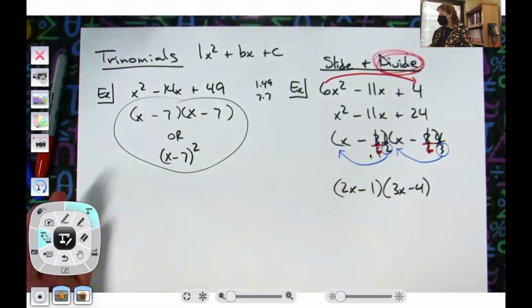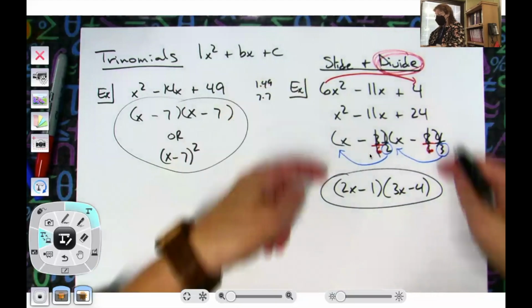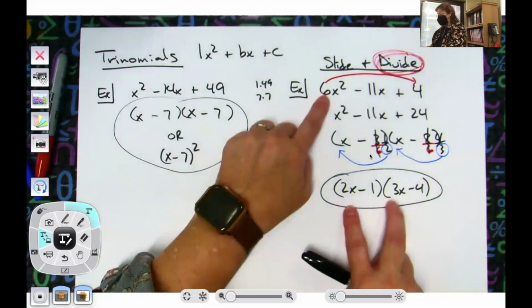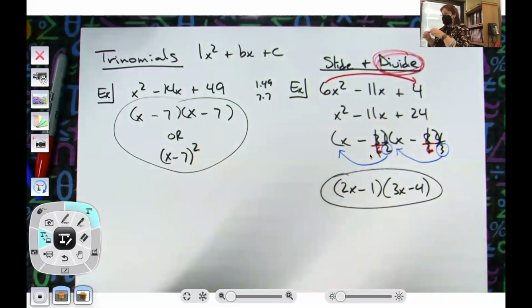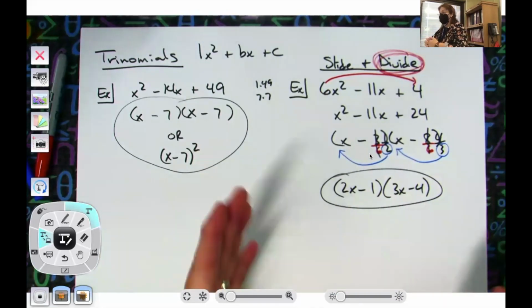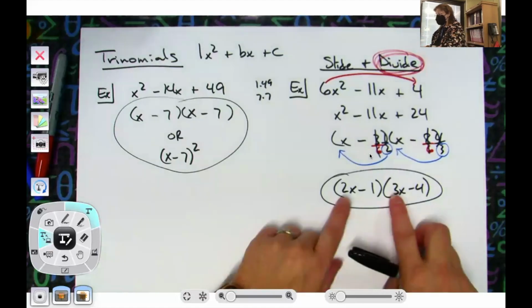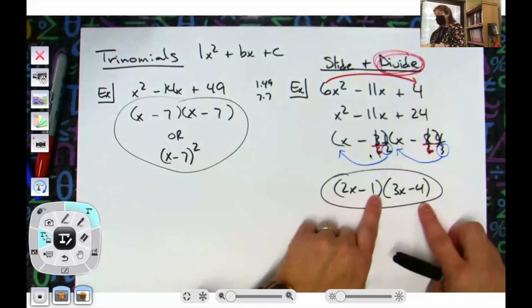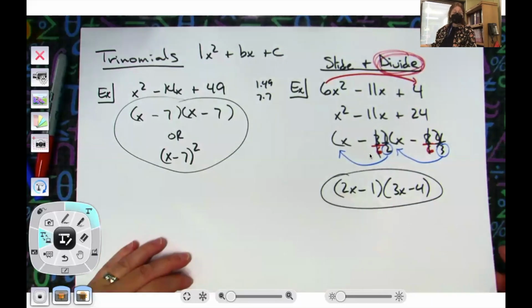Now, technically, if you're really good at guess and check, you can go from here to here, because you'd have to try 6 and 1 here, you'd have to try 2 and 3 here, and then you'd have to either try 2 and 2 or 4 and 1, and just play around with the numbers until it works. Okay? 20 years ago, the only thing they taught was guess and check. So you just played with all your factors of the first term and put those here. You played with the factors here and put them here until you made things work. But the slide and divide works kind of nice.